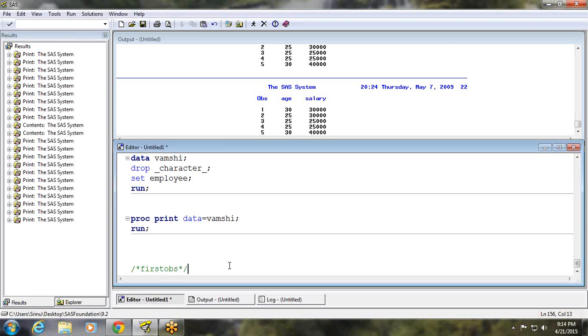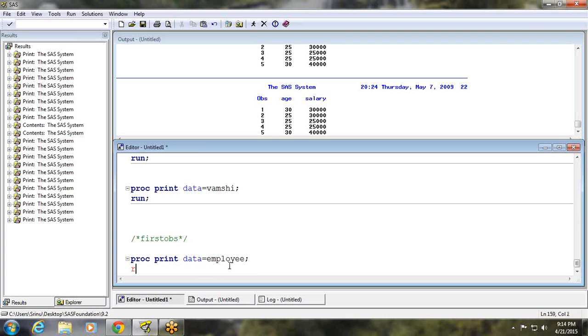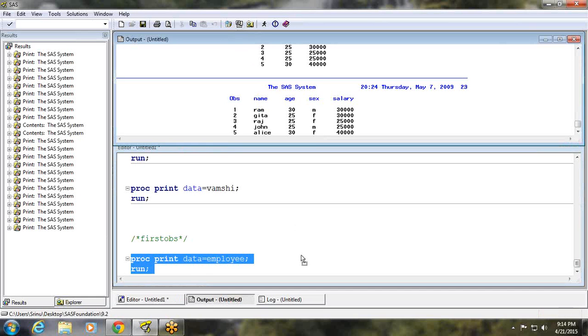So here, for firstobs, just write one dataset, the same dataset only. Proc print data equals employee, then run one more time. Here the 4 variables are there.